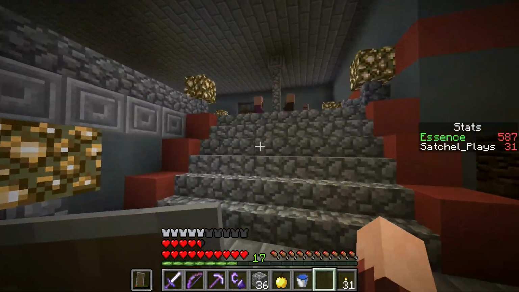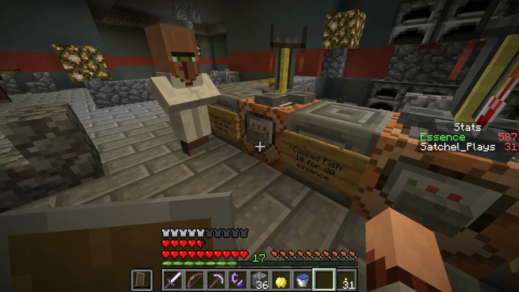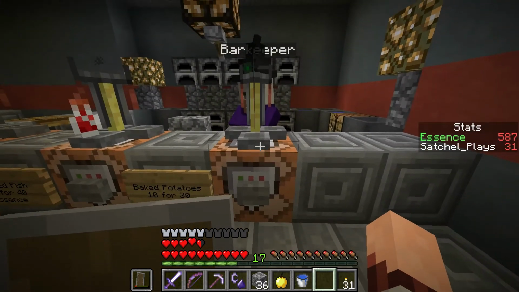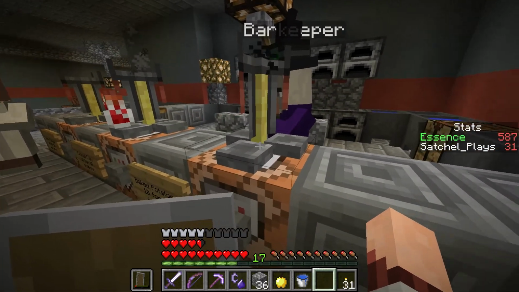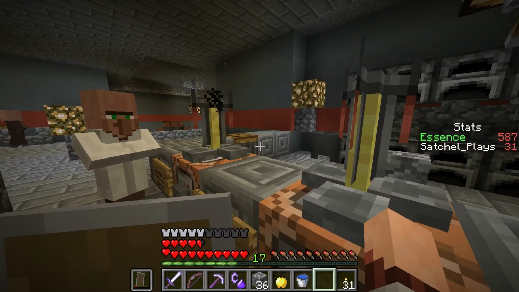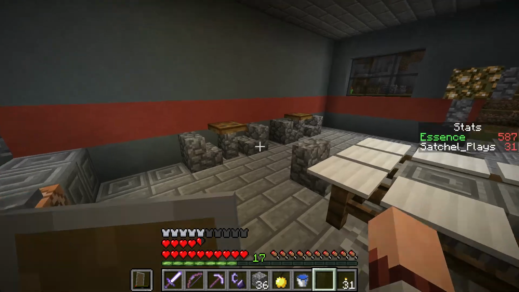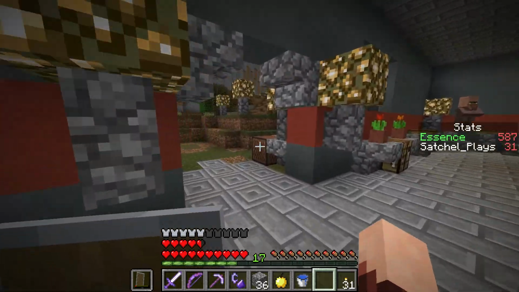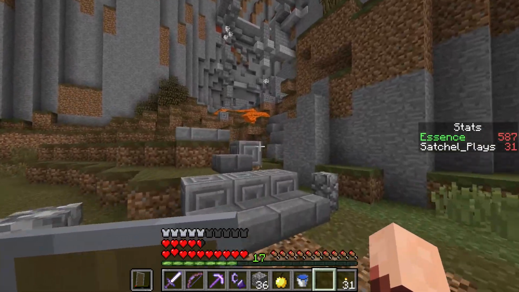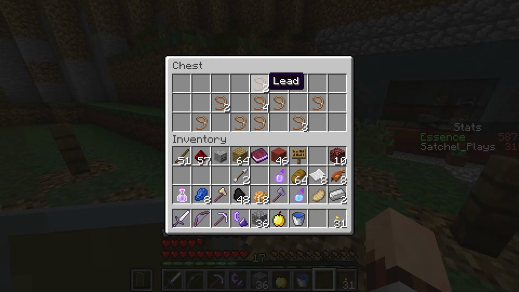We have Squink the squid. Check out this guy sitting here holding his drink. Light with a light switch on it. Okay. And what do you have for sale? So cooked salmon for 50 essence, cooked fish, baked potatoes. Why in the world? Ooh, speed. We'll take that.